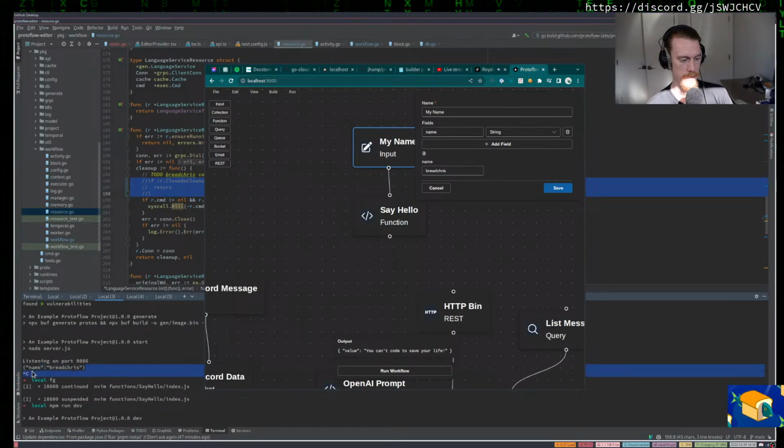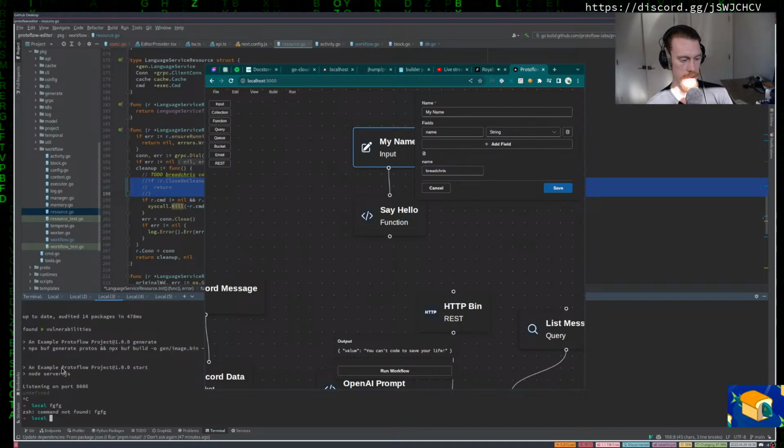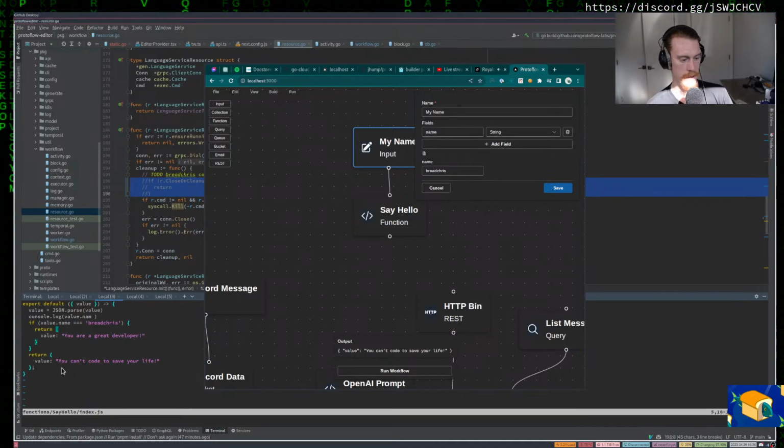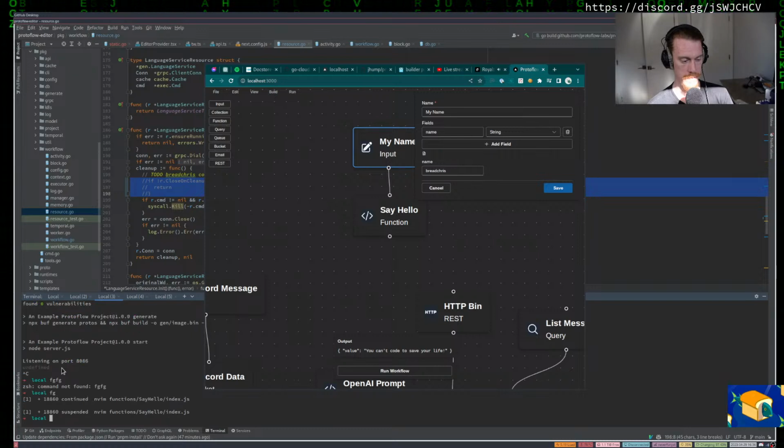How does anyone code in JavaScript? Value.name. Am I missing something? Value at name? I thought this was the same thing though.